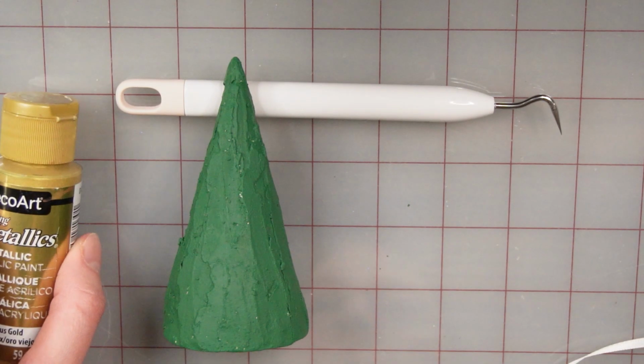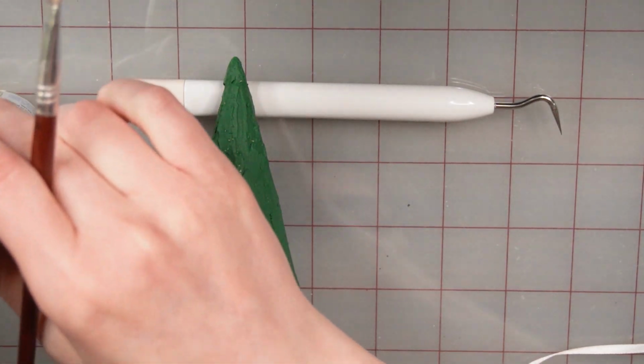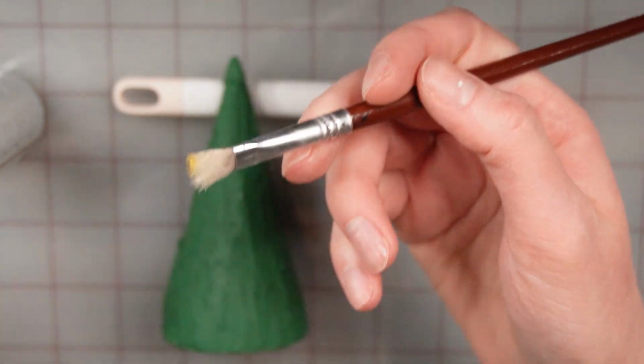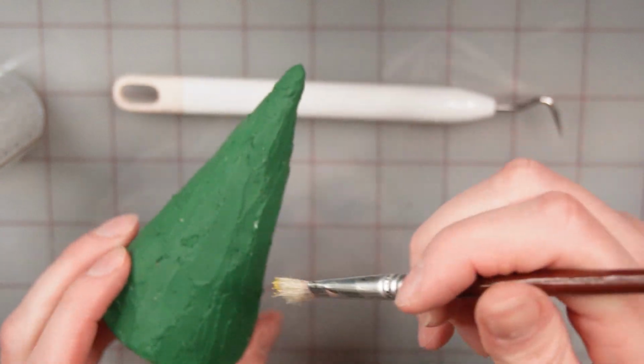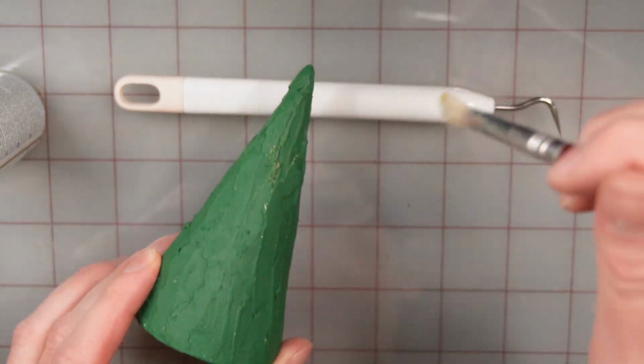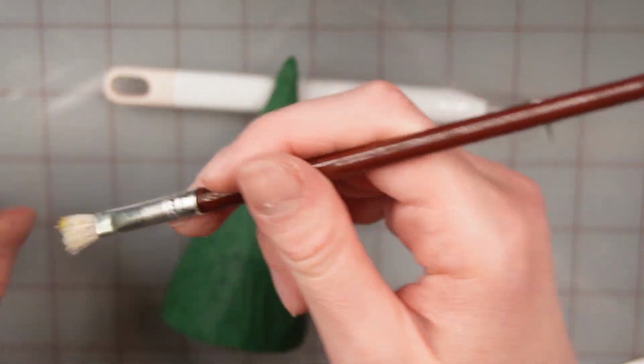Now for the dry brushing, I'm just using this stiff bristle brush. I'm going to get just a dot of the paint on my brush and wipe off some of the excess, and then you just lightly brush it over, and it'll just get a little bit of gold dusting on those accent pieces.